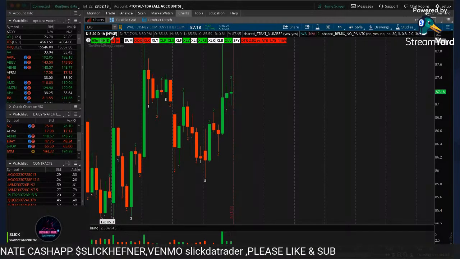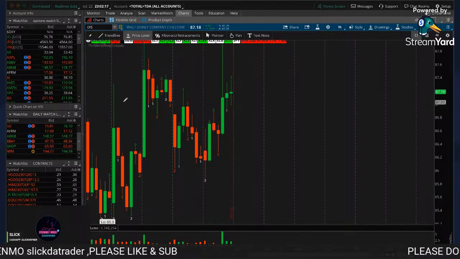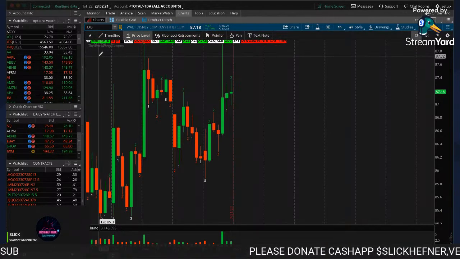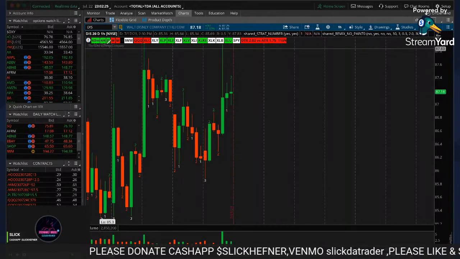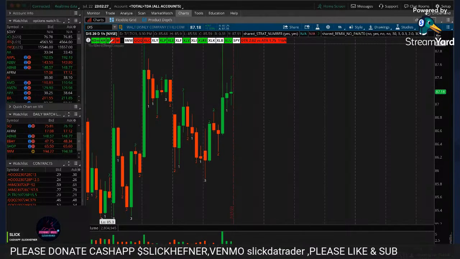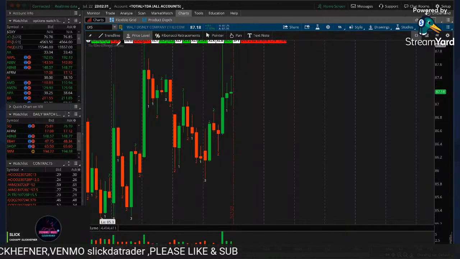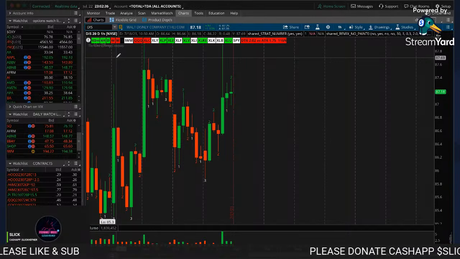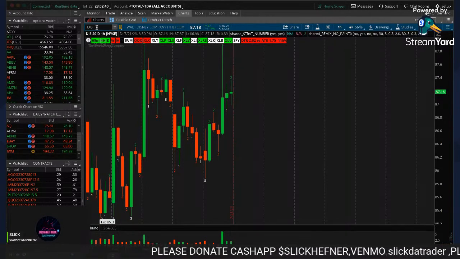Now, what I like is for all of these to be green when I'm taking calls, because I trade options or take a long position. But for a day trade, if I got a green day and a green 60, that normally gives me enough volume and lets me know that buyers are present during the day. Obviously, when you got the month and the week, it lets you know that they've been buying all week. When you got a green quarter, it lets you know that you've been buying on the quarter, the monthly, etc.